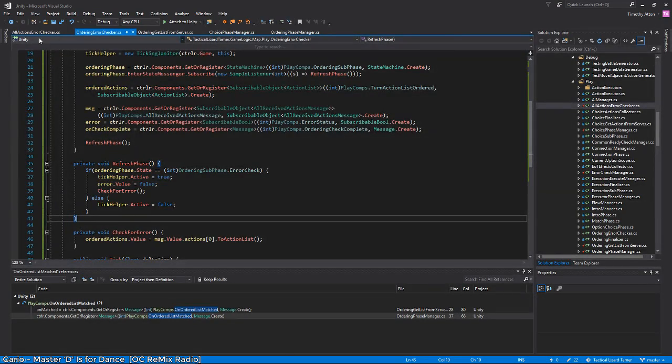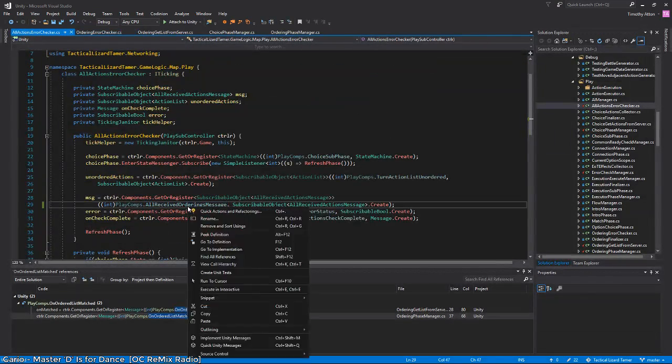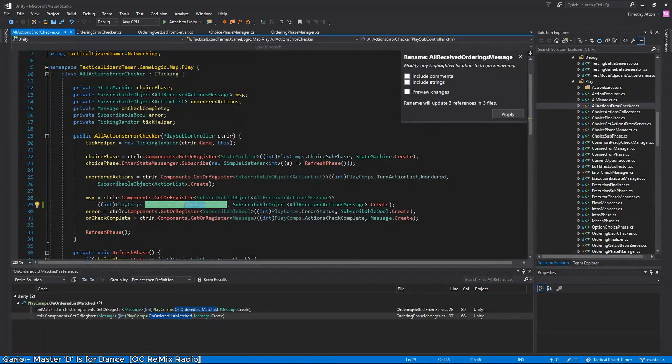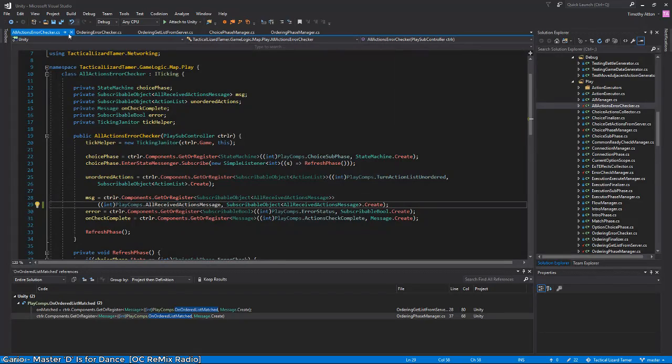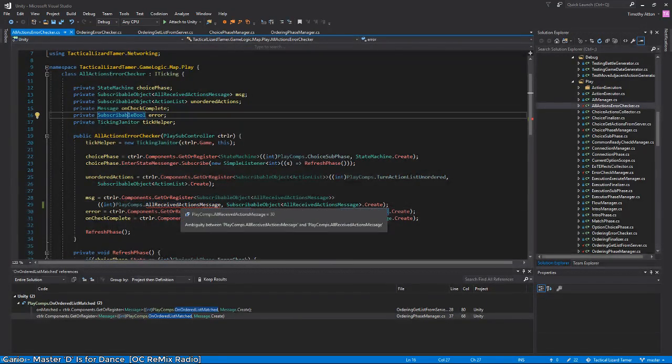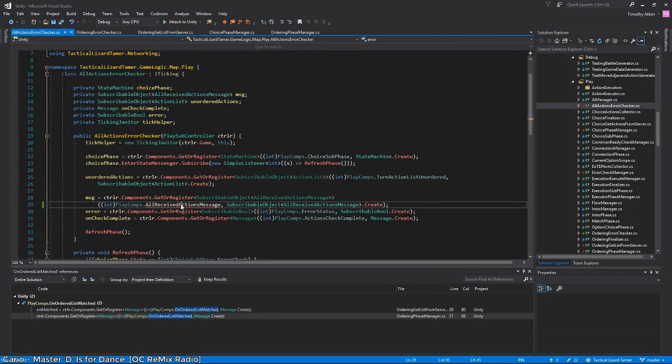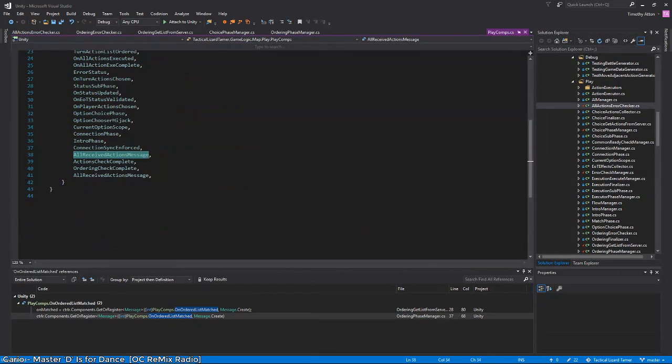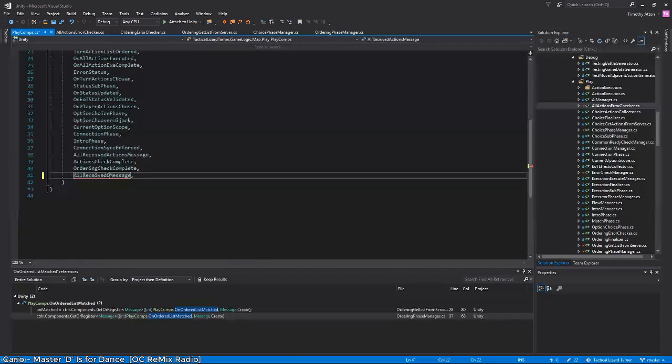Received actions. Oh, I renamed the wrong thing again. So all received actions, and then I'm just going to close this section. What's it playing about now? And all received orderings.